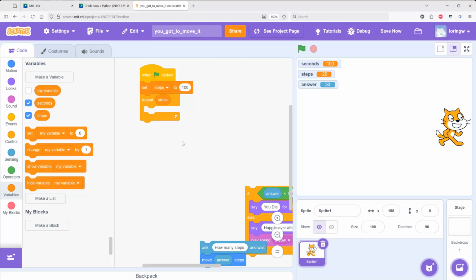Okay, so what are we going to do in steps? Well, remember when I said we could use a loop to make the cat move? It's like stop frame animation. Let's do that. We'll make our own little Wallace and Gromit here, which is how that works. They take a picture, take a picture, take a picture, move it through the frame, and it looks like it's moving. We're going to do the same thing with our aquaponics system in the pit.